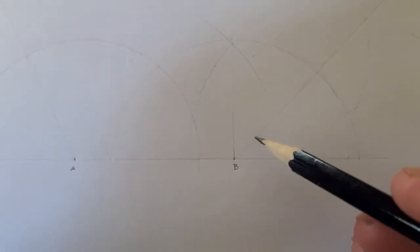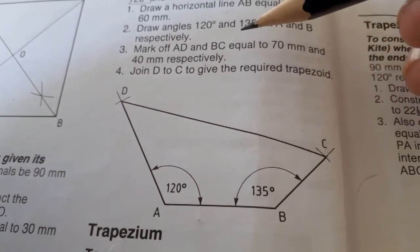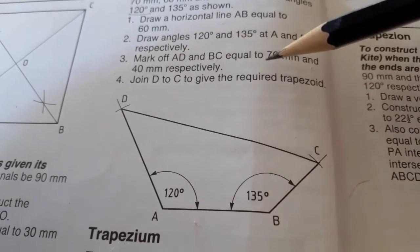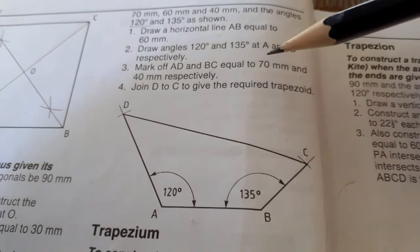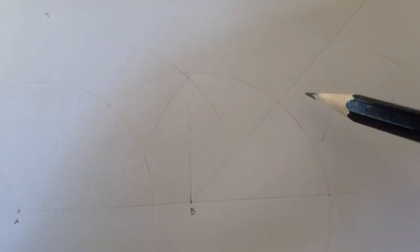Okay, now we just have to measure the lengths of lines for the sides. And according to the question, step number 3, mark off AD and BC equal to 70 millimeters and 40 millimeters respectively. Respectively means that 70 millimeters corresponds with AD and the 40 millimeters corresponds to BC. So from A, we will measure 70 to get D, and from B, we will measure 40 to get C.